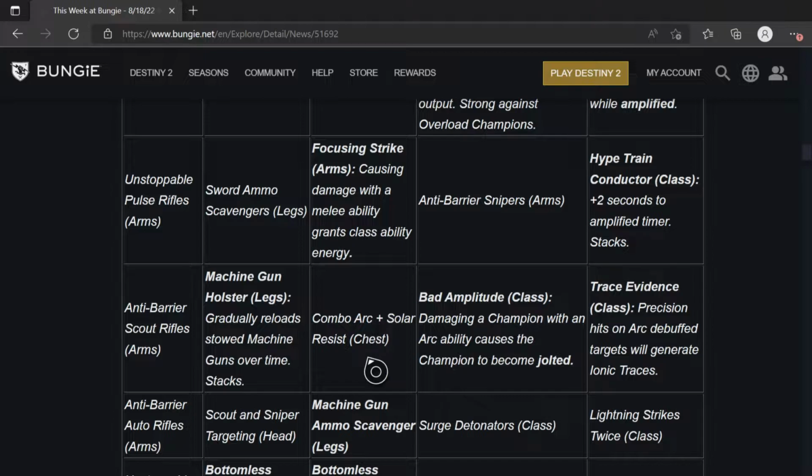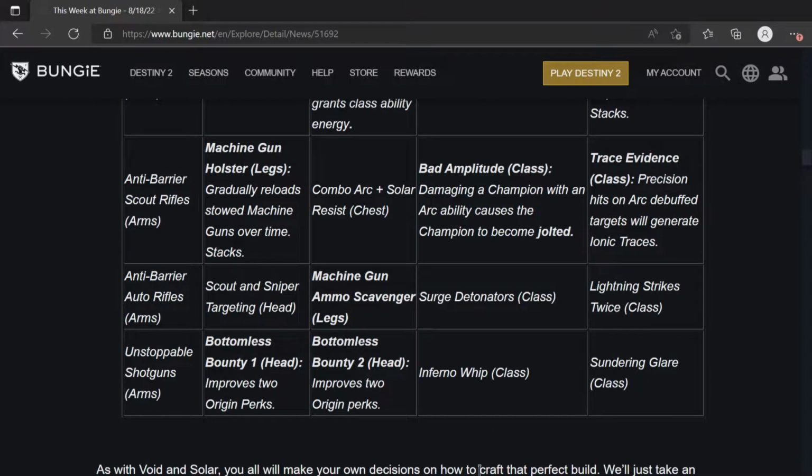And then we also have Bad Amplitude, where damaging a champion with an arc ability causes them to become jolted, which is pretty much like Ignition, I'd say, for Arc subclass. Then we also have Surge Detonators and Inferno Whip, which if I remember, Surge Detonator is like an Arc Overload Grenade, and Inferno Whip is like a Solar Unstoppable Melee.